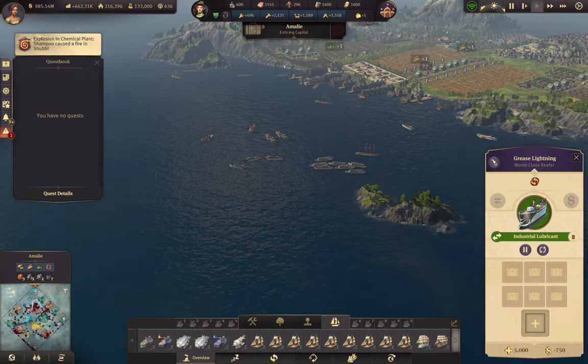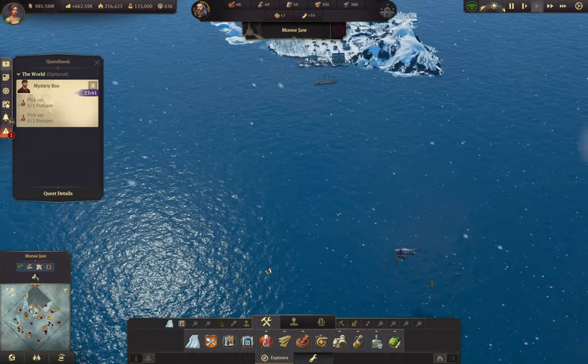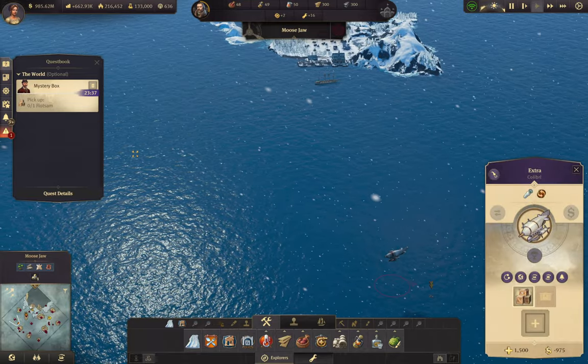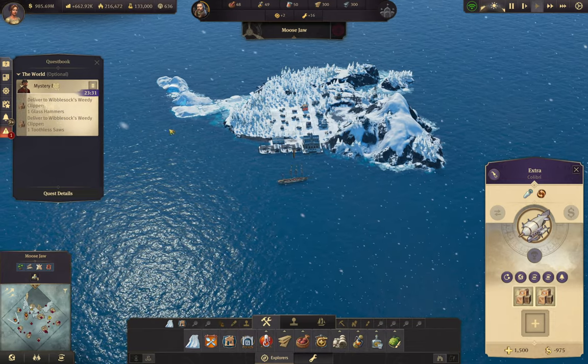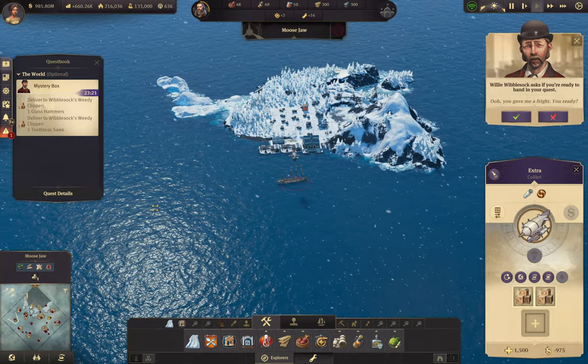All right, Willie, talk to me. What are we doing, Willie? Gotta make it quick here. Where are we at? Let's pick it up. Ready for order. Deliver to his clipper. Willie's taking a chance. Blah, blah, blah. Oh, we've totally done this. The glass hammers and the toothless saws. I don't know when. It might have been 100 episodes ago.